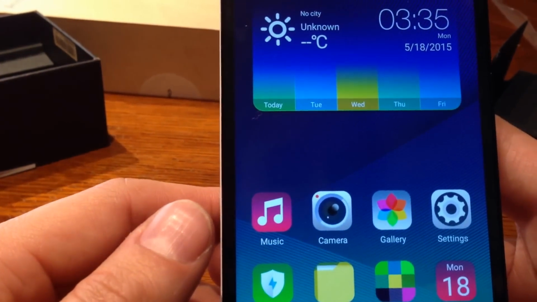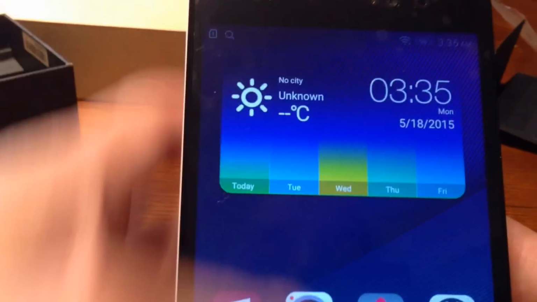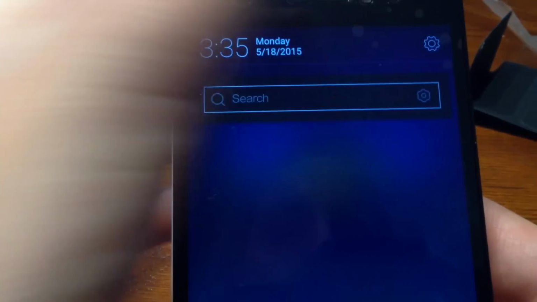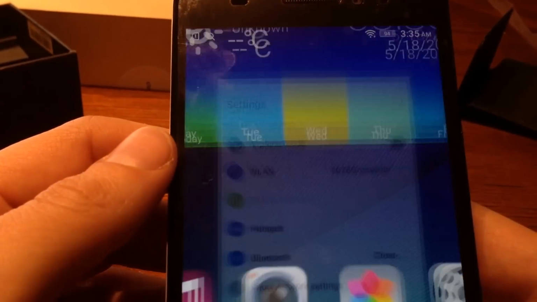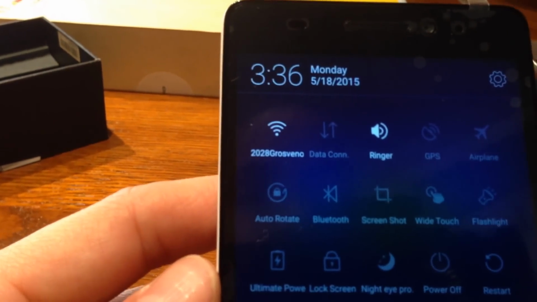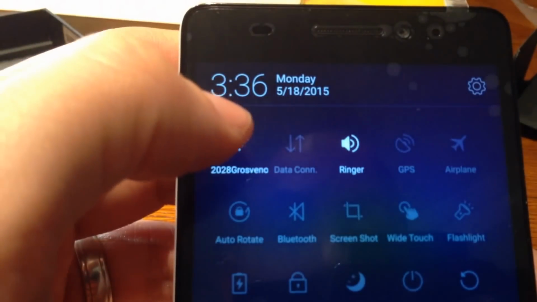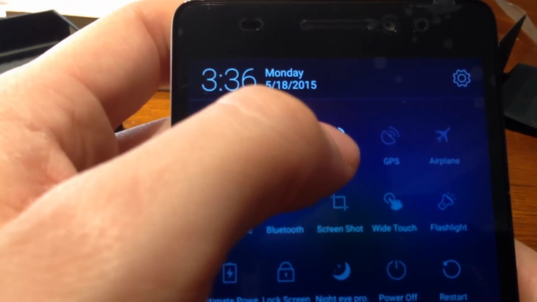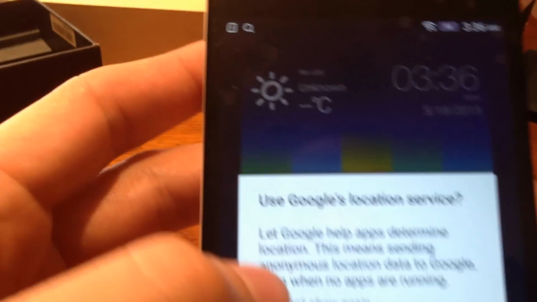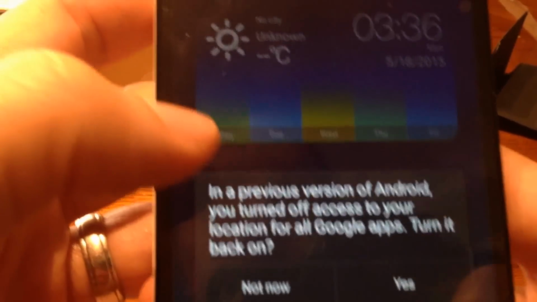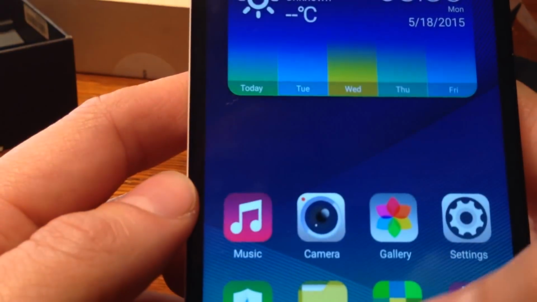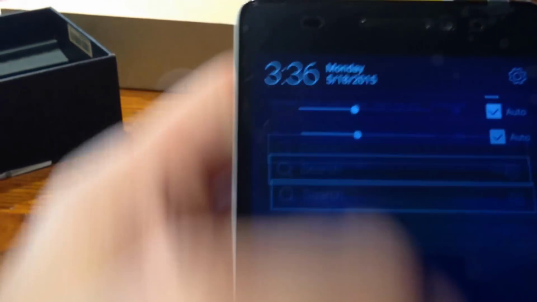Oh, except I promise one more thing. In the drop down from the top, you have the shortcut to settings, which is pretty standard these days, but you bring it right back down and you can turn on and off data connection, turn on and off Wi-Fi, turn off ringtones, GPS. No, I don't want automatic anonymous data.